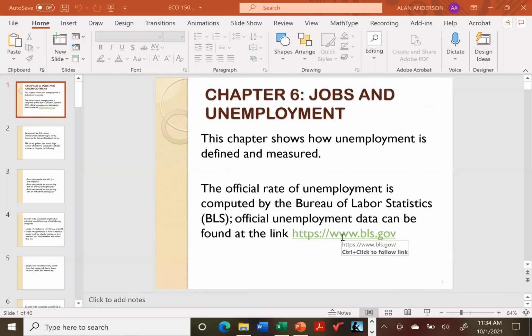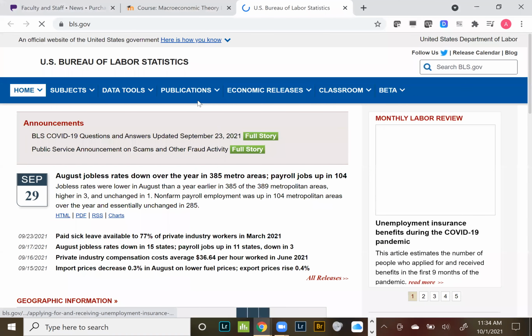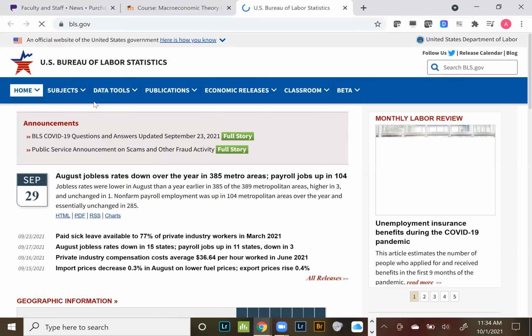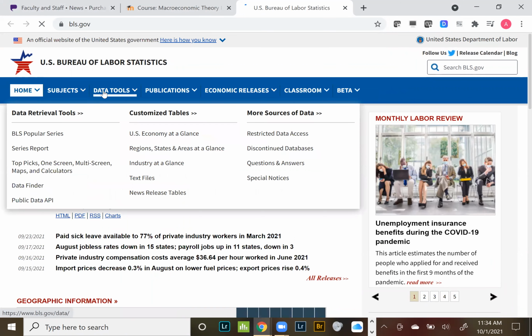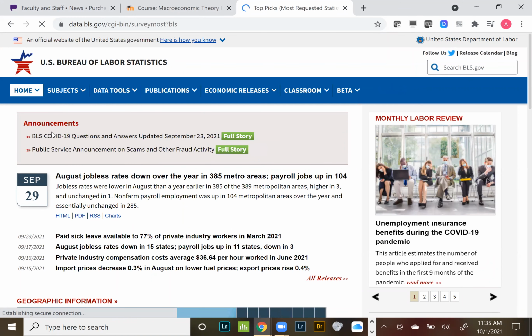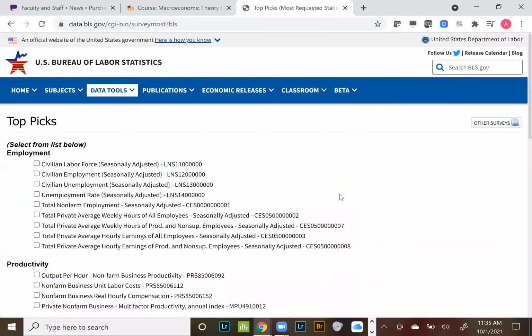All right, so yes, all this data is readily available on BLS.gov. That's the Bureau of Labor Statistics. It's all available for free, and they'll break it down into much more detail, not just the total numbers. Anything you can possibly want to know is in here somewhere. There are articles, data tools, popular series. They've got so much good stuff here, and you can pick whatever you want.